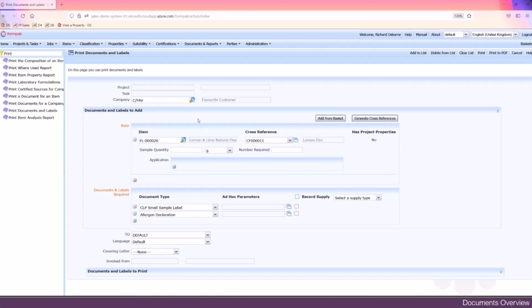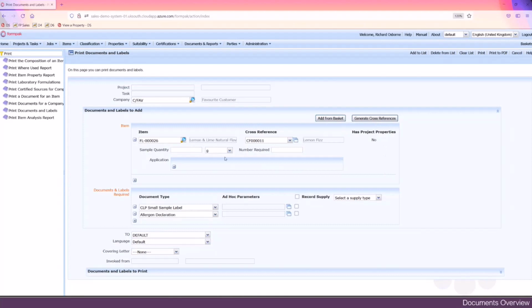It could be that it's the same commercially facing name and code for all customers. So it could be that this information here is our own internal coding and naming, and every time we send this out to a customer, it's got the alternative name and code on there. So as we can see here, this one already has some cross-references generated for it. If we didn't have one, we can use the generate cross-reference option here to generate that cross-reference for us.